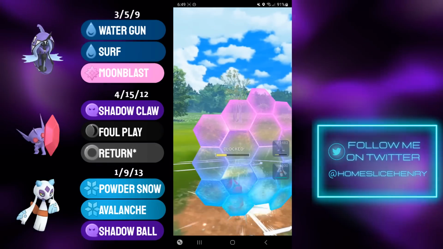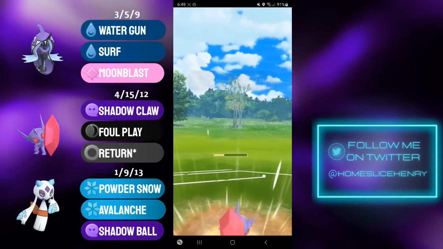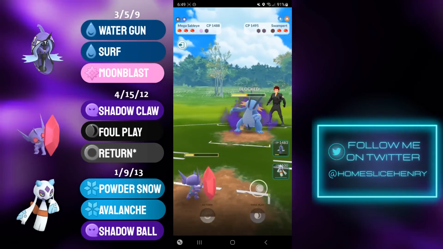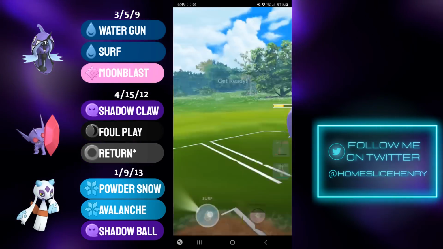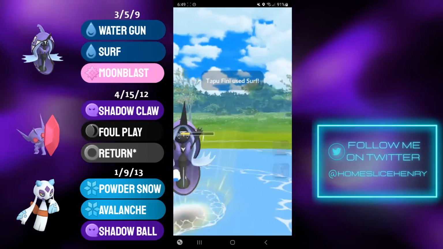I will commit the shield as I have a lot of energy on the Mega Sableye, so I want to try and get use out of it. I'm firing off the Foul Play. Foul Play is going to be double shielded. I'm farming up, looking for the catch onto the Tapu. I do not get the catch, but my opponent underestimates Tapu Fini's energy.